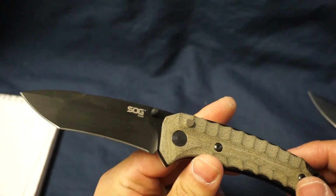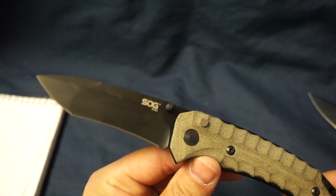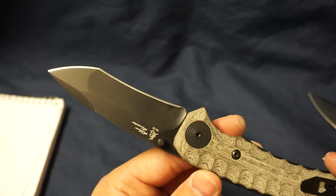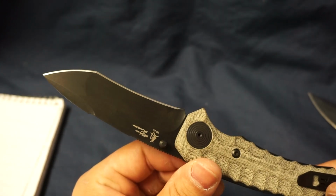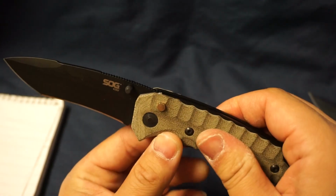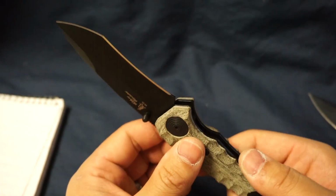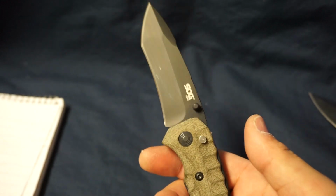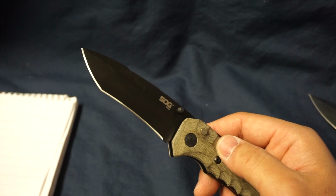Next item is fit and finish. Fit and finish is excellent. I think this is the SOG titanium nitrate coating. I'm not 100% sure on that, but I'm pretty sure that's their standard coating that they use on all their knives. But overall, everything is very solidly put together. Nothing's loose. Everything looks good. It feels of good quality, if that makes sense to you.